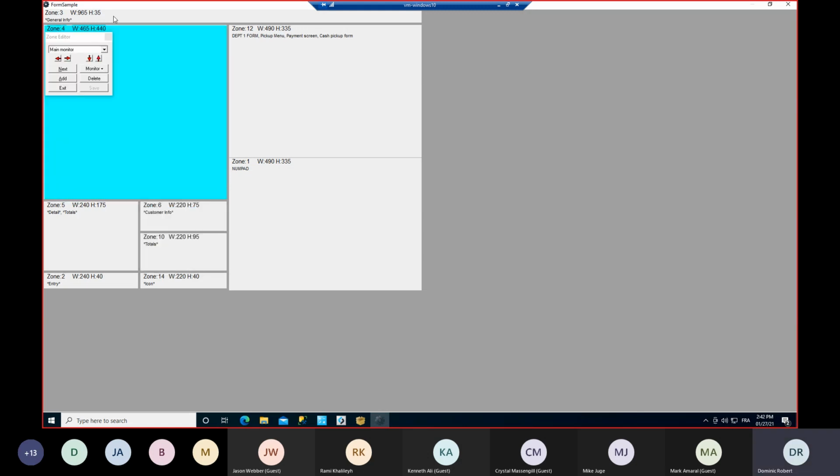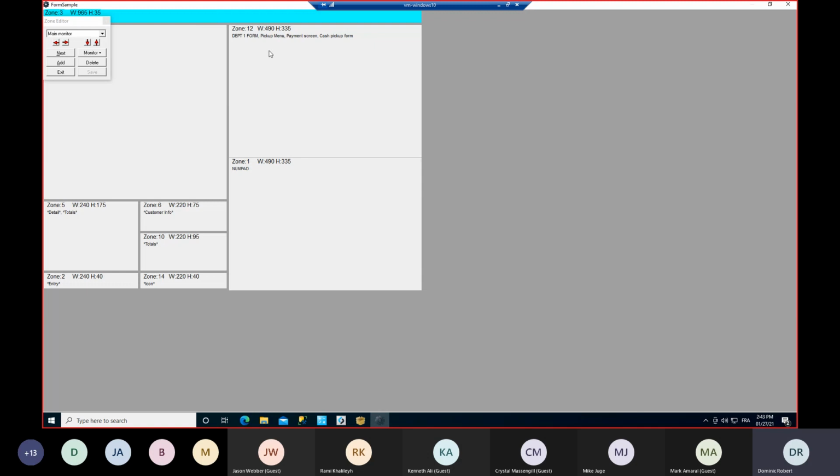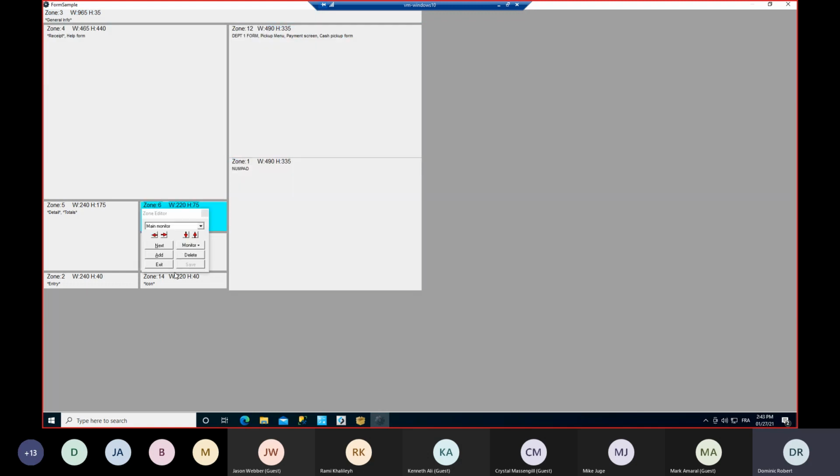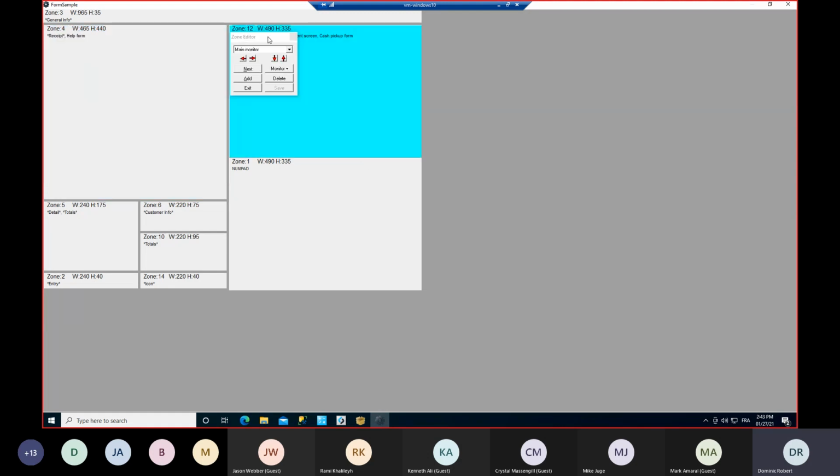So the basis of the screen is really the zone. By default, the original ones will be appropriate for any location that you will be using. So the zone is just, you see this right here, you see that there is some zone 12, but underneath you see all the forms that are assigned to this zone.